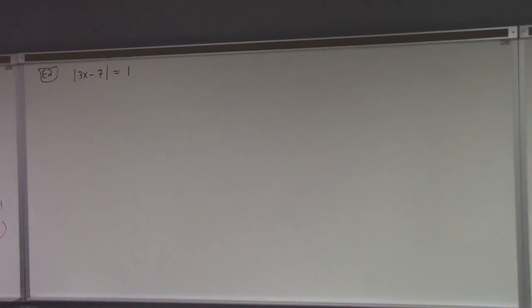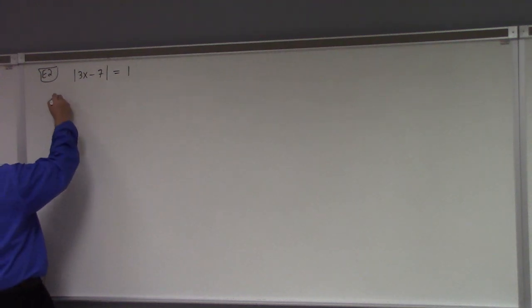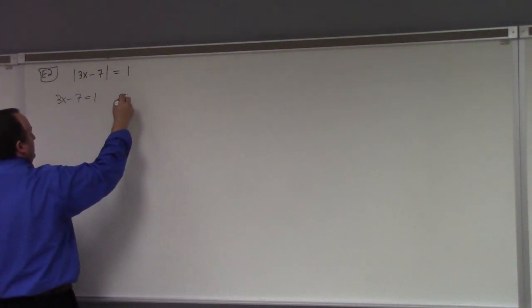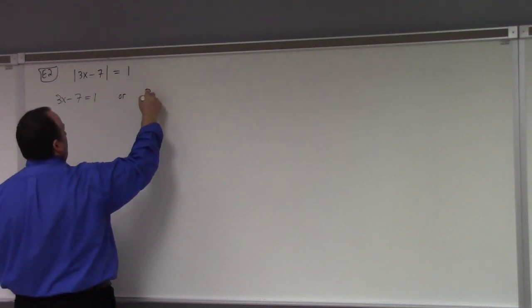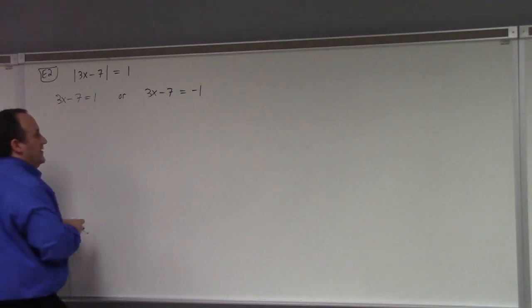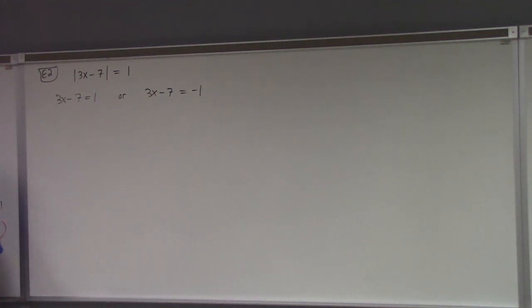Something like that. So if I'm going to solve the absolute value of 3x minus 7 equals 1, think about this. There are 2 ways that could happen. The one way would be 3x minus 7 equals 1. What's the other thing that could happen? You could have 3x minus 7 equals minus 1, right? If either one of those equations holds true, you've solved the problem, because it would plug back in and solve the original equation.